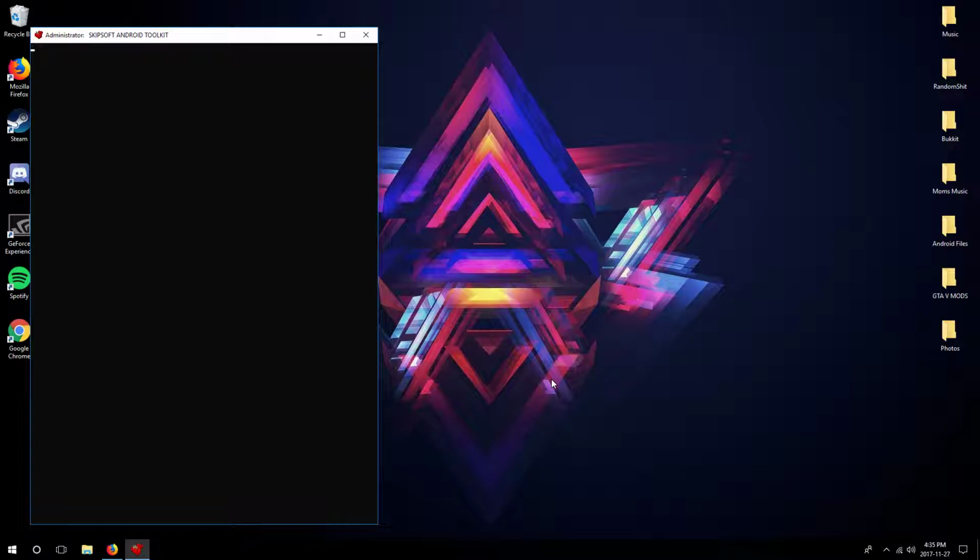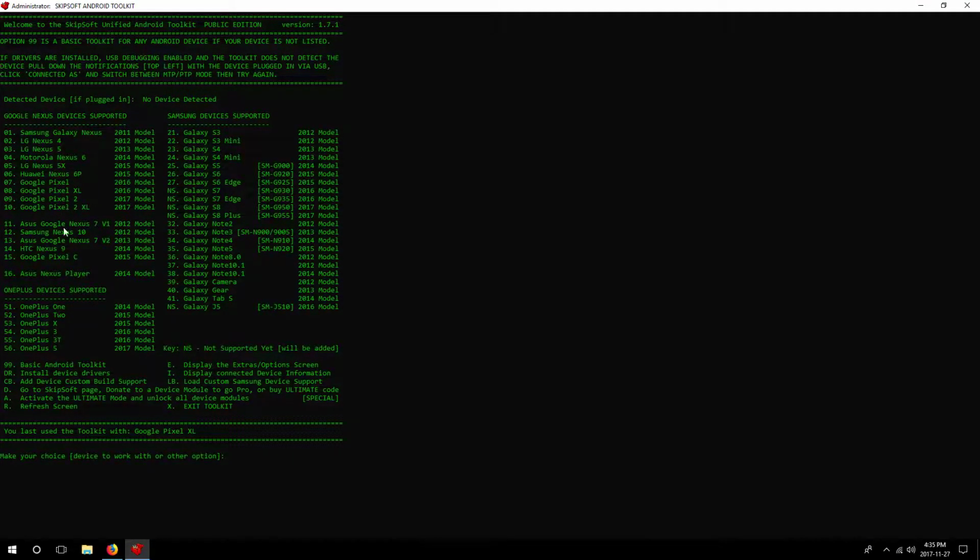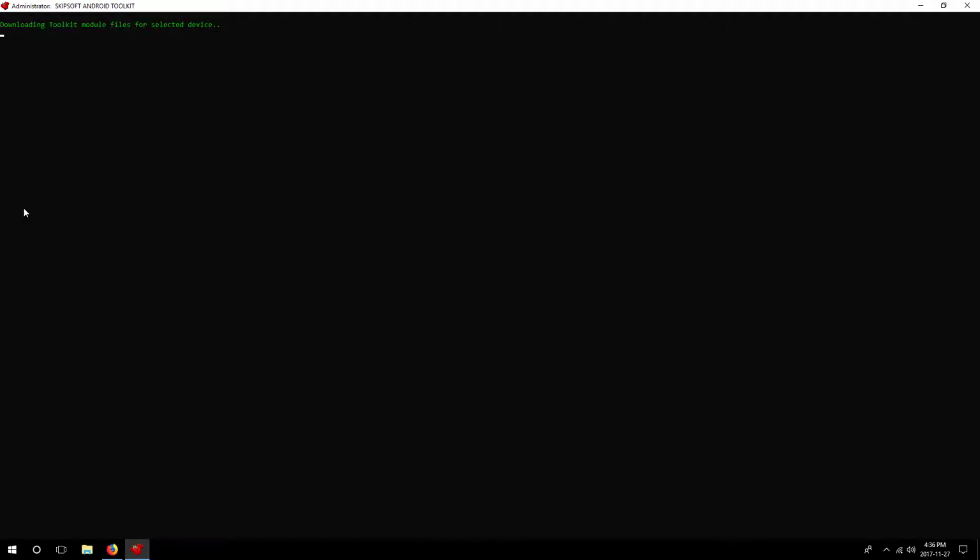So here we are, guys. I hope you have your Pixel or whatever device was supported. You can go back to the website and see if your device is supported, as it shows right here, if you want to see Nexus 4 and all these other phones. I'm here on the Pixel XL, so I would click 08. Now if you have a regular Pixel or the Pixel XL, you click 07 or 08. I'm going to click 08 because I have the Pixel XL, and you just click enter.